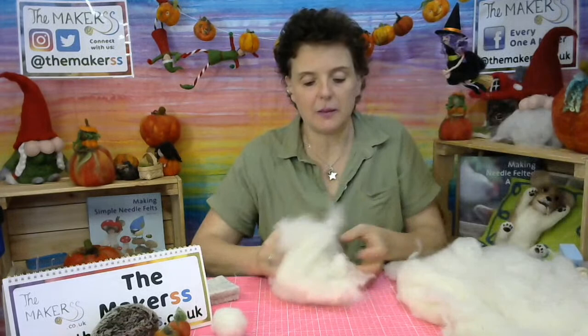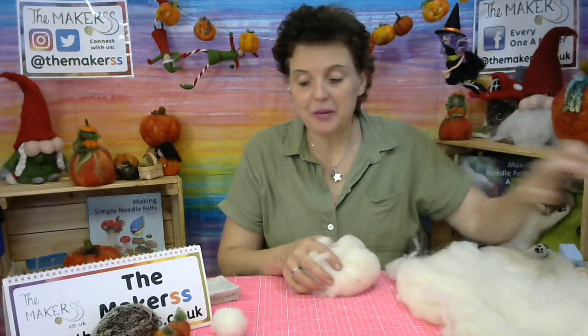So if you roll something up into a big shape like this, and you're struggling to keep it together, you could, of course, felt into it. You can use all kinds of needles. You could be using these massive, big felting needles, which I will be using later as well. But there is a trick. You can also use some yarn.